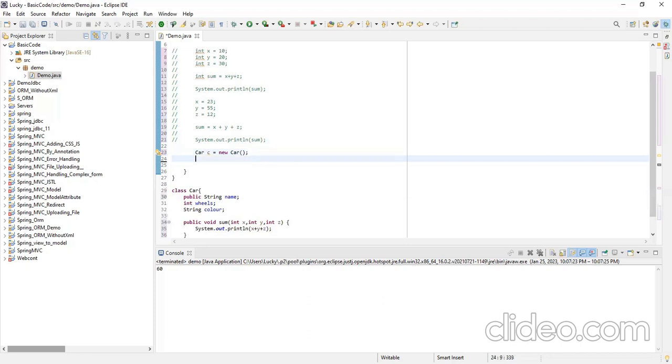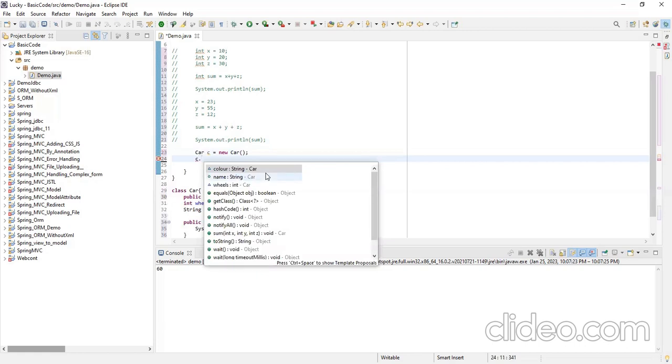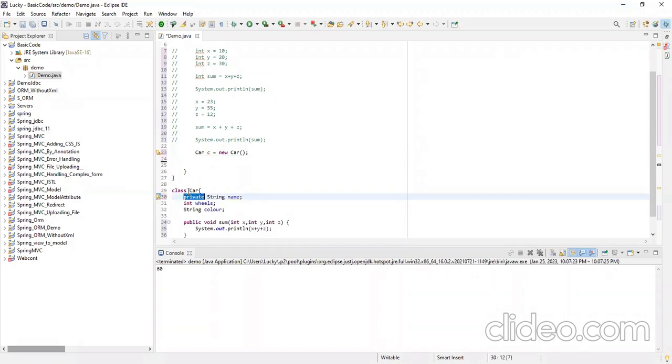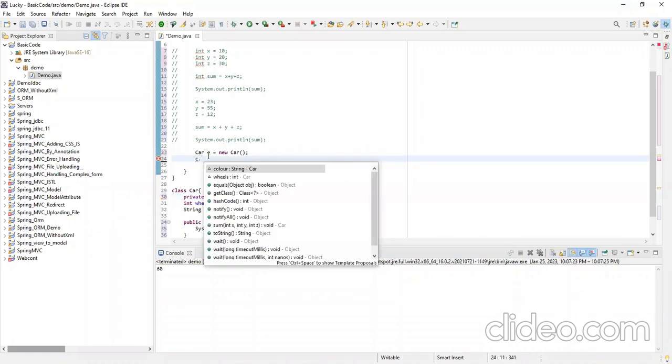So with the help of C dot, you can access this name also. So you are calling the variable. But if I make this variable private, private means you cannot access this variable outside the class. If you say C dot, see, name is not present.